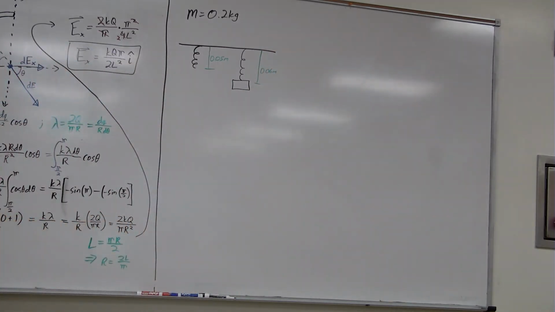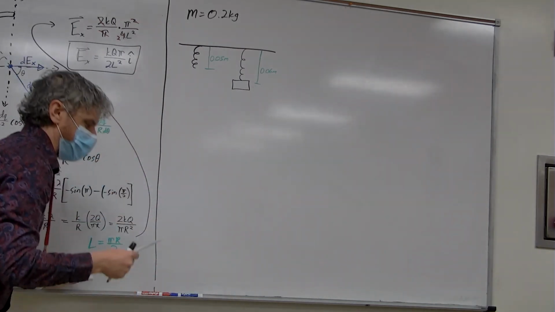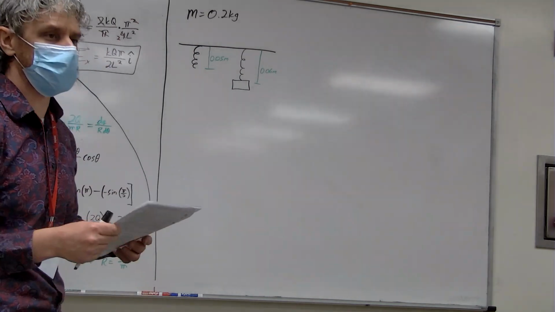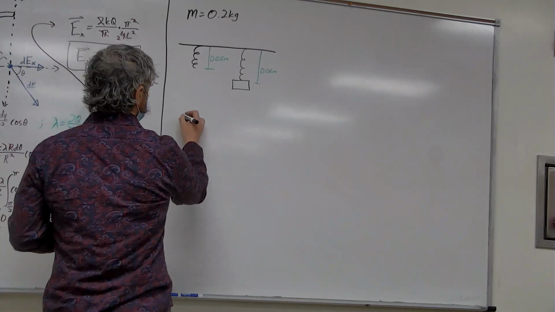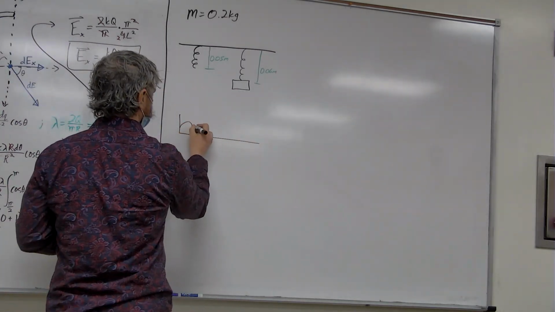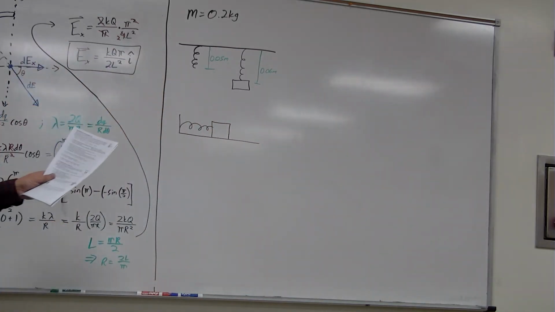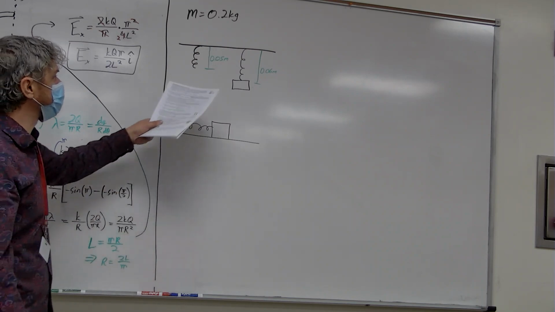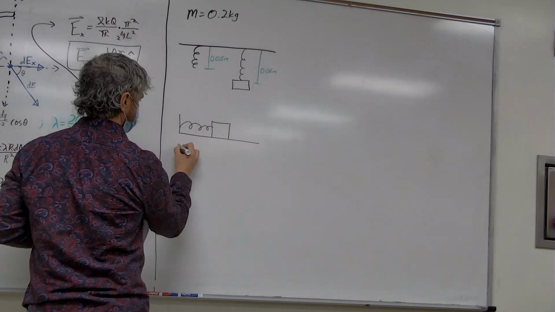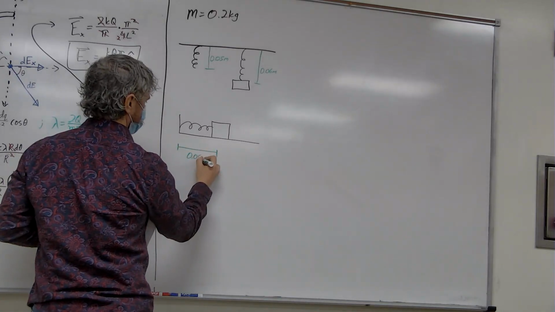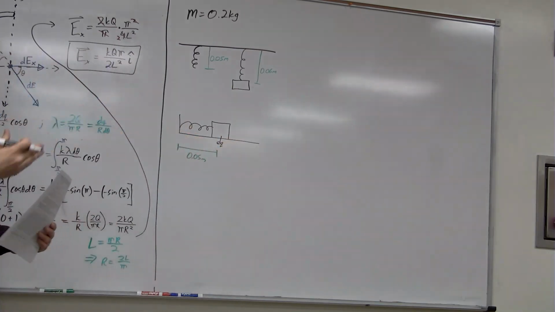Drawing not to scale. The same block is attached to the same spring and placed on a horizontal frictionless surface. Notice this is very much like the example problem that we've already done. So I take that same block and attach it to the same spring on a horizontal surface. And if the spring's relaxed length here is 0.05 meters, that will be the same length here, 0.05 meters. And this will be the equilibrium point. That's where the spring is unstretched, uncompressed.